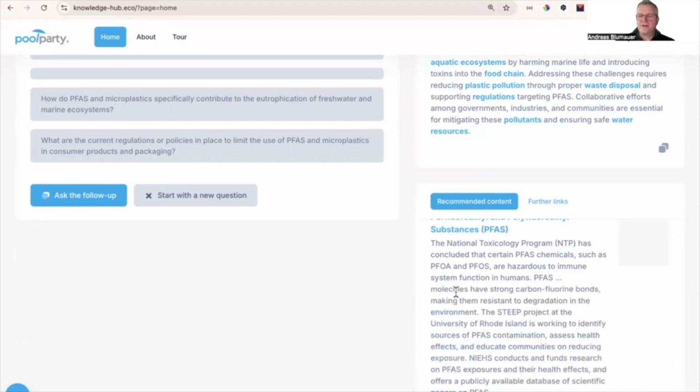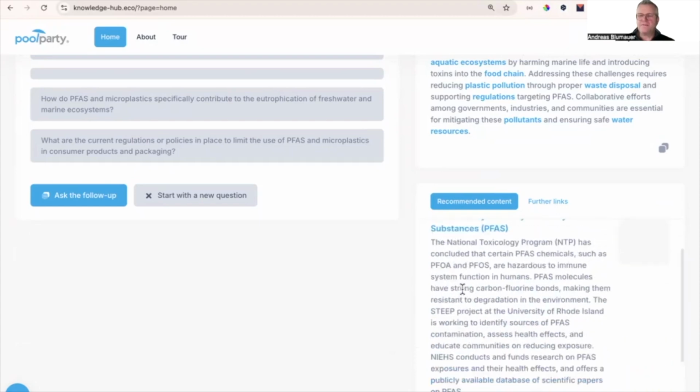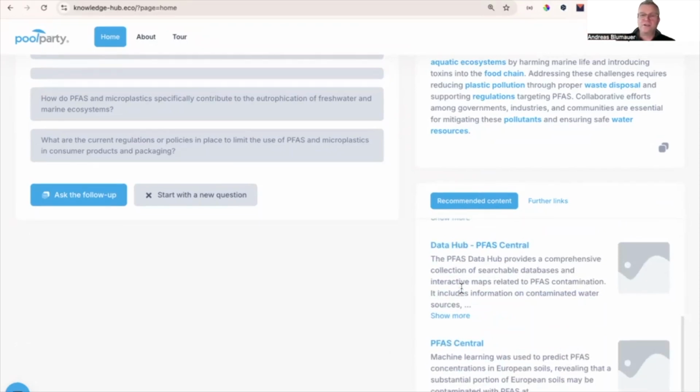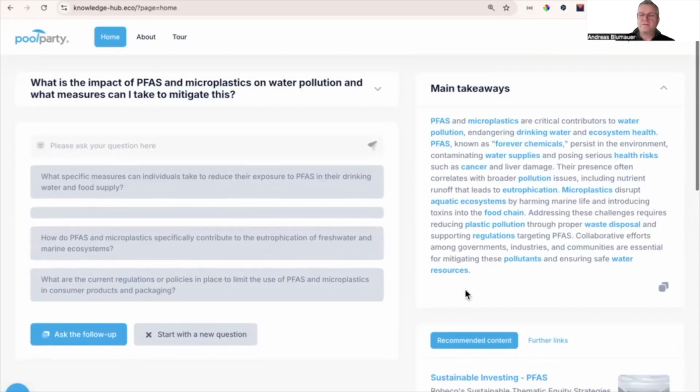And those short fragments of text, together with the knowledge model and the original question, are now pushed in front of the LLM endpoint, which could be different LLM services if you like, producing this main takeaway. So this is really heavily based on approved content and an approved knowledge model.